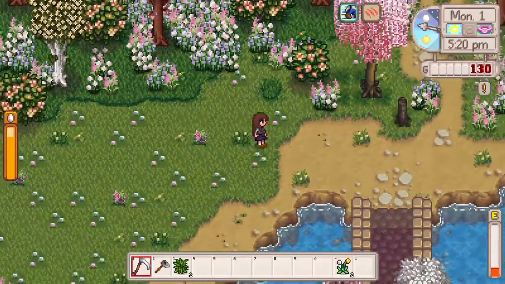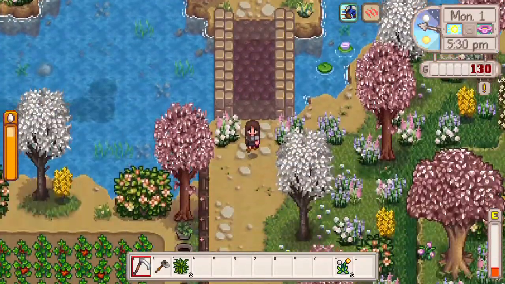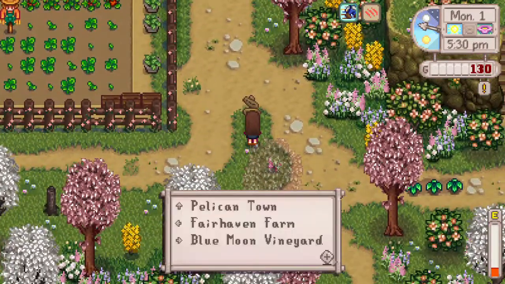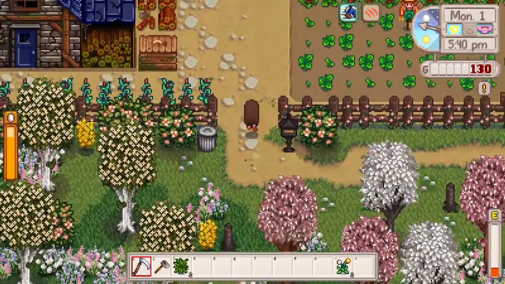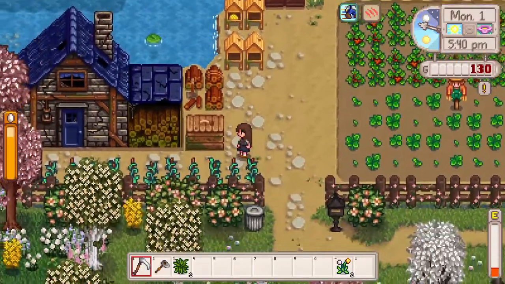Okay, so straight down. I guess we'll go down this bridge here. Okay, here we go. So this is Fairhaven Farm, I believe. So this is where Andy lives. Okay. So he's got a strawberry field here. Bee houses.